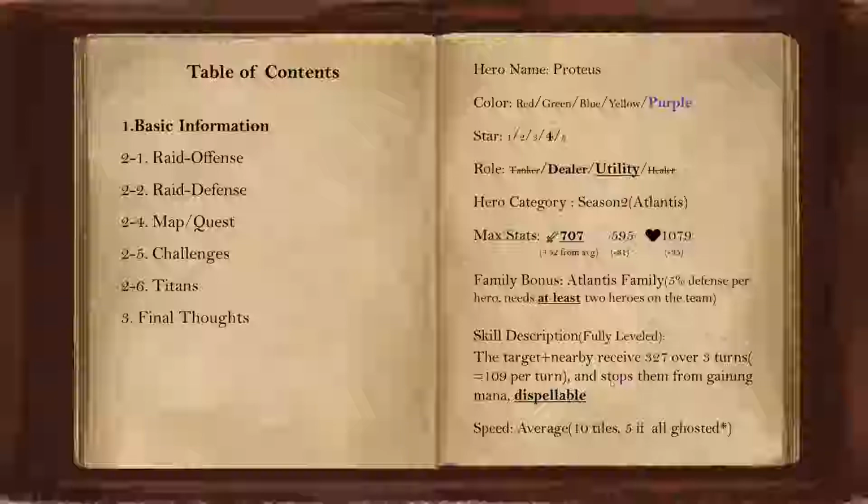And what makes this hero great is its skill. This skill stops enemies from gaining mana. There are only 3 heroes that do that. First is Hel, a 5-star purple hero, which stops mana completely for 3 turns with damage applied on them. And the second one would be Onato, the hero of this month, and she does not completely stop enemies from gaining mana, but she drains mana, so it kind of does what Proteus and Hel do. And Proteus also stops mana generation completely for 3 turns with DOT damage on them. By DOT, I mean damage over time.